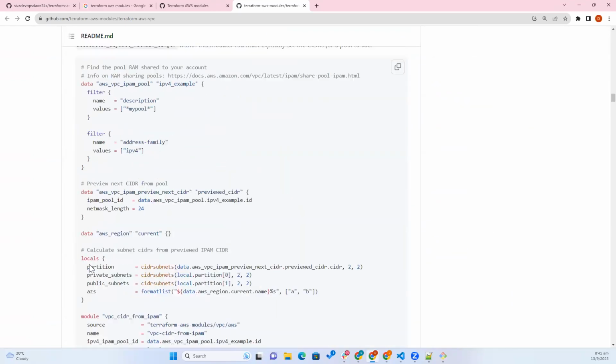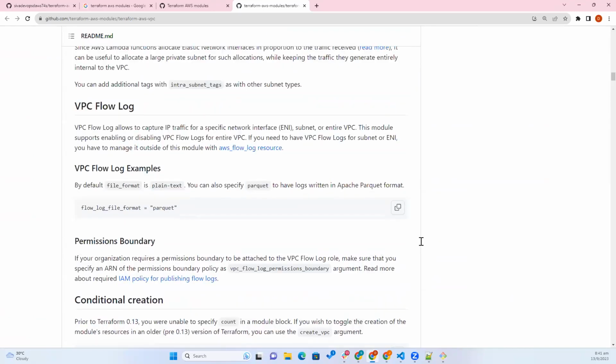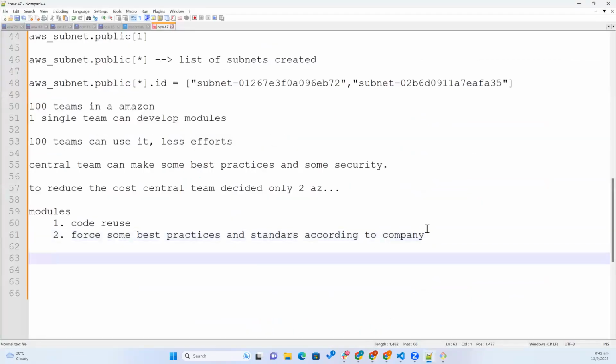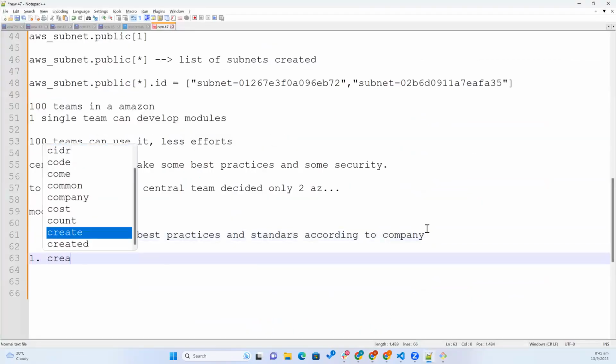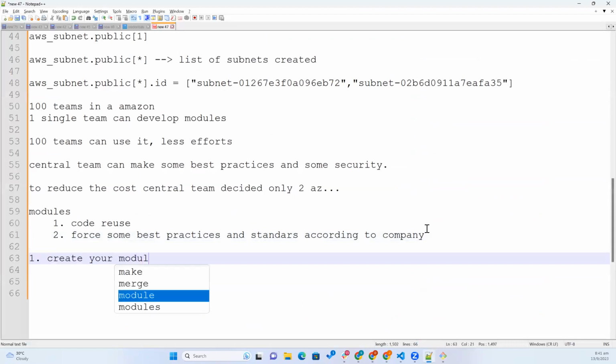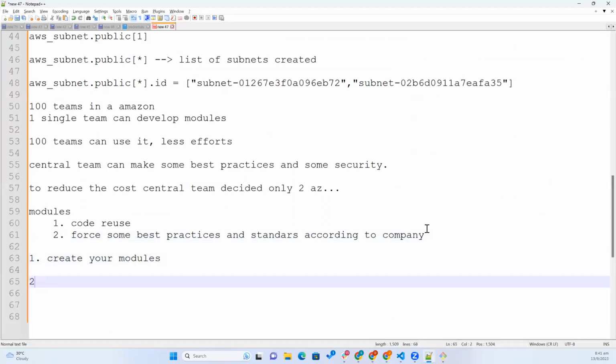Okay. So modules, you can use two things. One, create your own module. Second, use open source modules. So we are doing the first way.